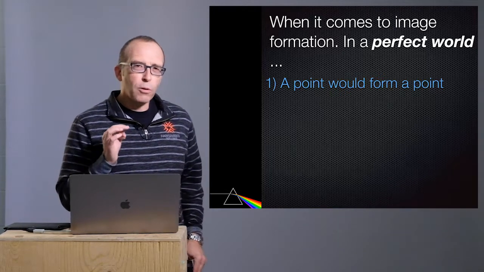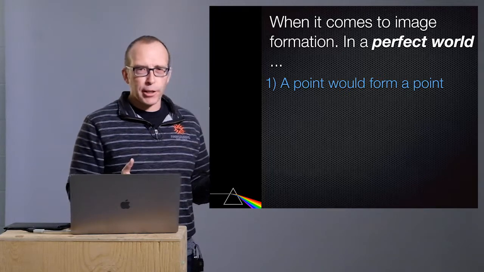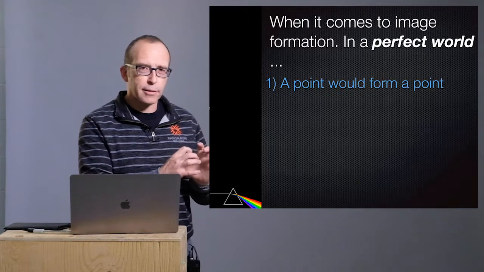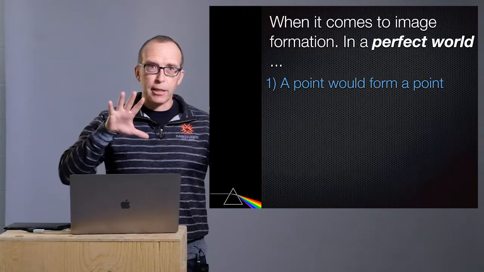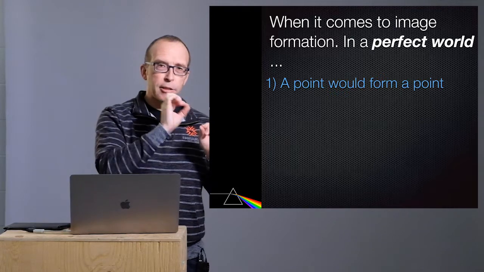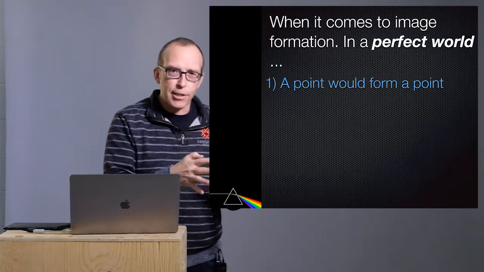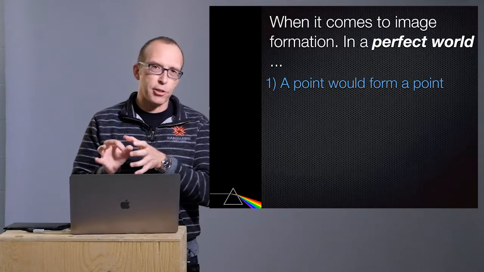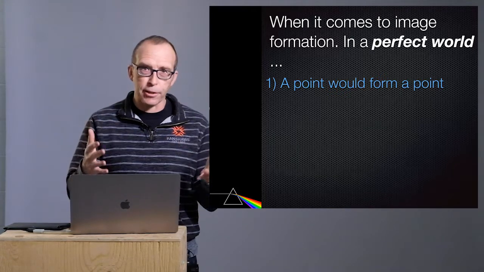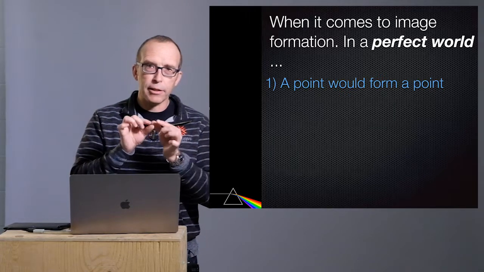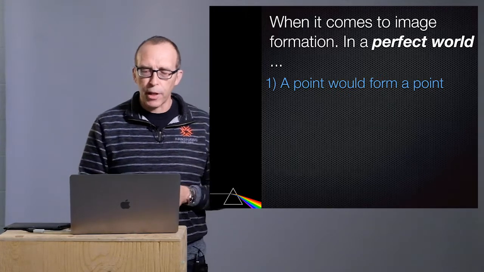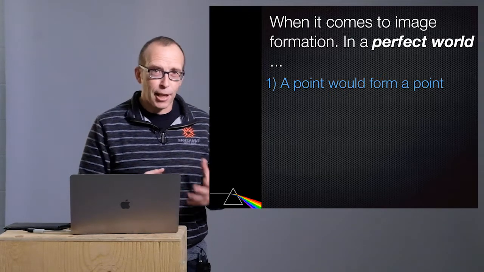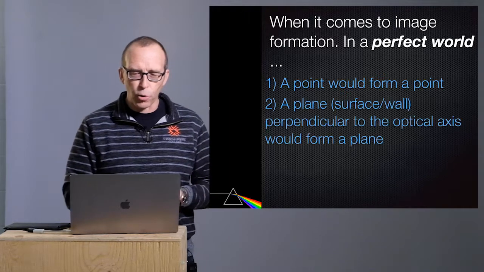One thing that lens designers try to do, and it's one way of testing a lens, is this: if you photograph a point, and you can imagine a black background and a tiny little white dot, that dot should appear as a tiny white dot on your sensor, and later on when you're looking at the photo on your screen or in a print, that white dot should look like the original. And that doesn't always happen. Sometimes that dot isn't round, sometimes that dot is a different color. So there's things that can go wrong.